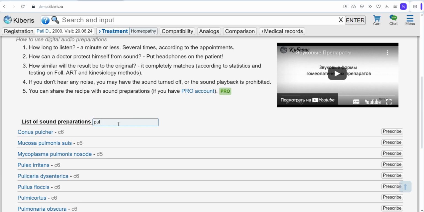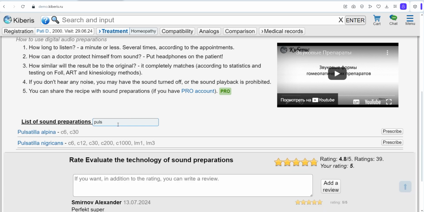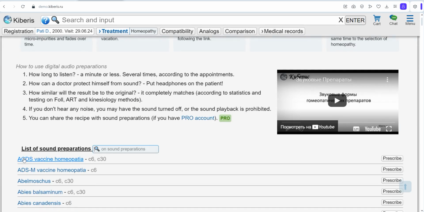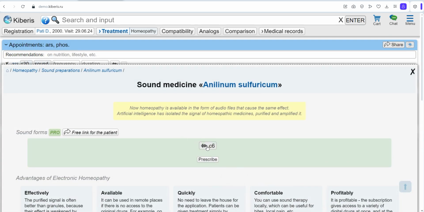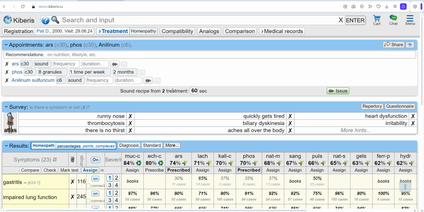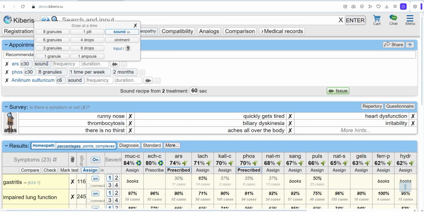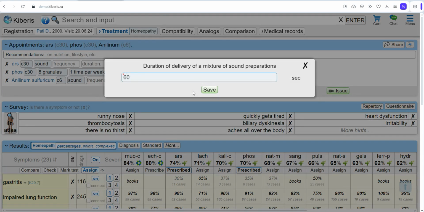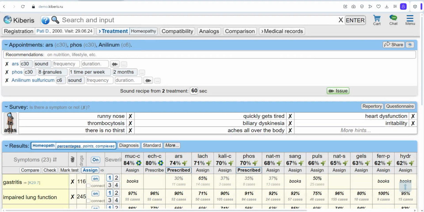Moreover, their effect is often stronger due to technological amplification, and sound forms can be given out with varnishes. To test, just press the button with the desired potency. But it is much more convenient to prescribe the selected drugs. Choose their potency. The presence of a sound form is marked with an icon and a dose of sound. The default playback menu appeared for 1 minute. You can either edit the total playback time or enter your own dose time in seconds.